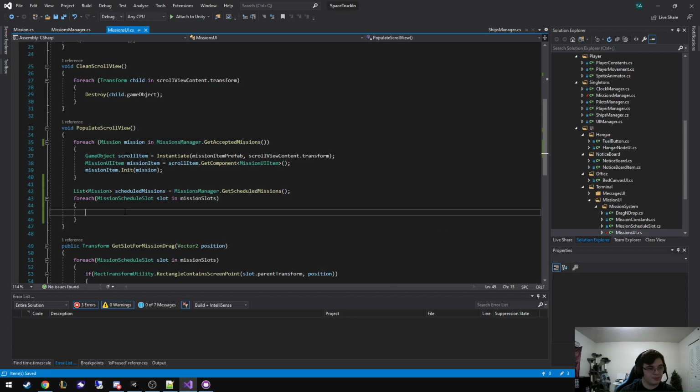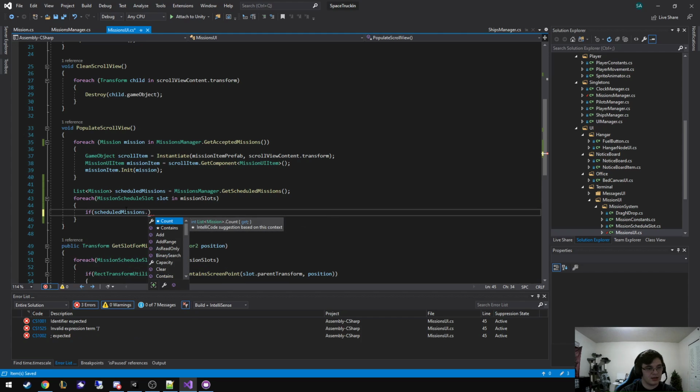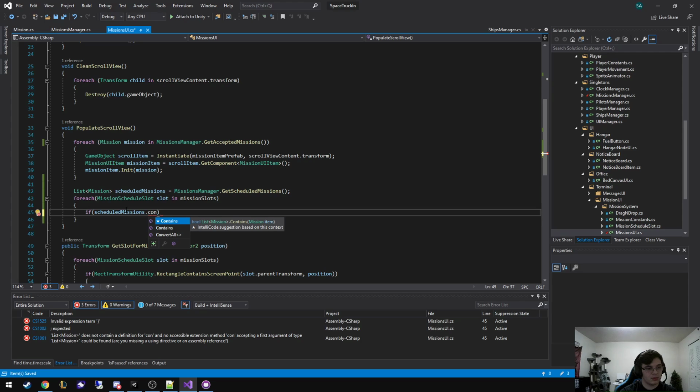So for each one of the slots, if scheduledMissions.Contains... We basically want to say if this slot is equal to one of the ones that... Let's see, what's the easiest way to do this?